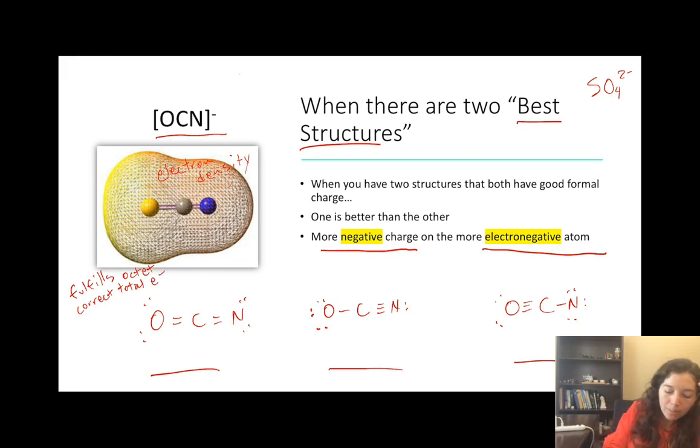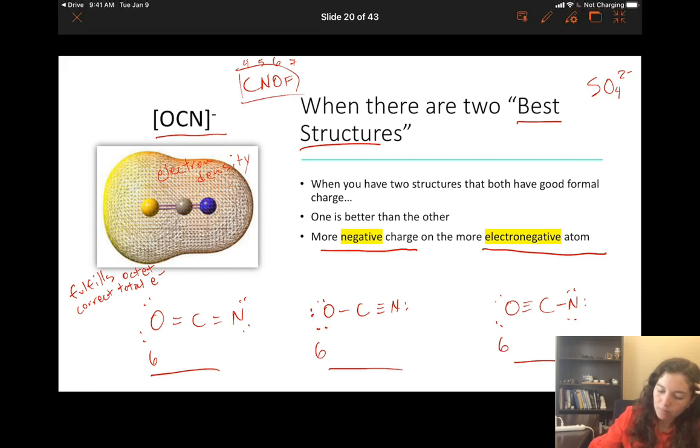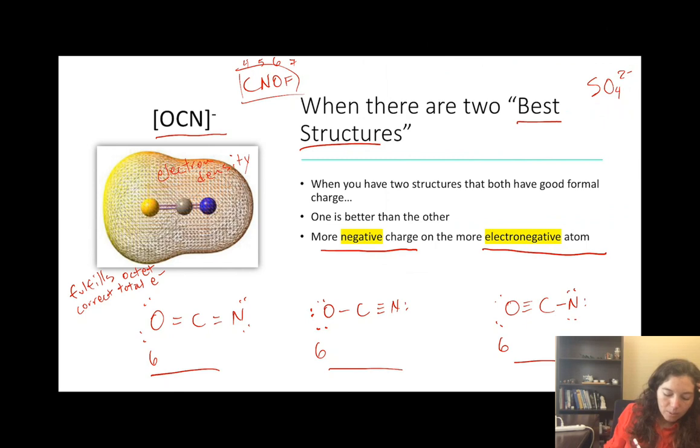So on our periodic table, we've got carbon, nitrogen, oxygen, fluorine. So we've got 4, 5, 6, 7. So oxygen wants 6. In this case, we're going to look at each one. It has 6 here, so its formal charge is 0. Here, it has 7, so that's a -1. And here, oh, this is wrong. There should not be anything there. I did that wrong. It has 5. So in this case, it's a +1.